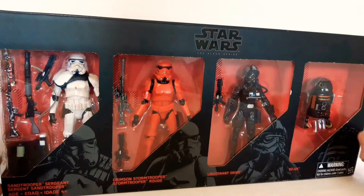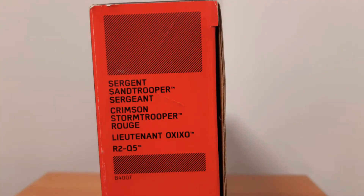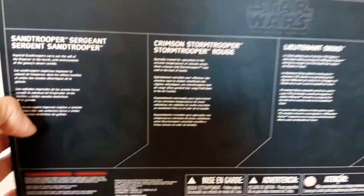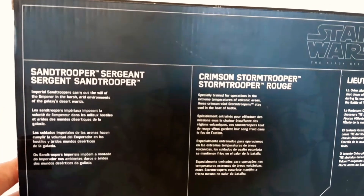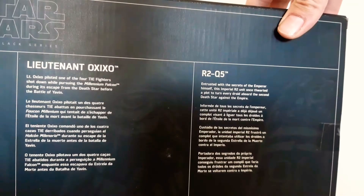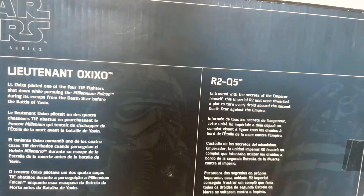I'll give you a nice look at the box — pretty standard. On the side we have — I'll show you an image because it's long — this side is an exclusive set, and those are our backings. Feel free to pause and read. Very cool — old school looking with clear tops as well.